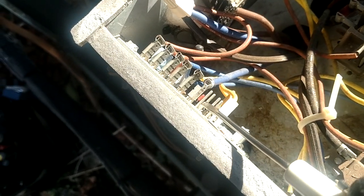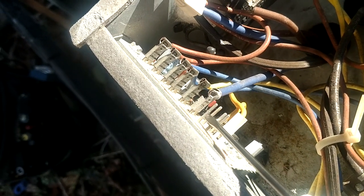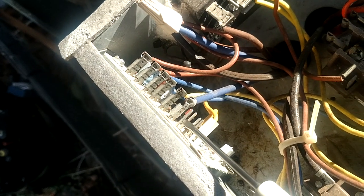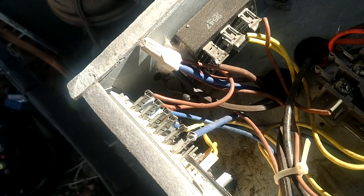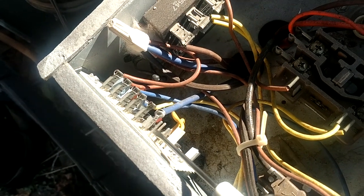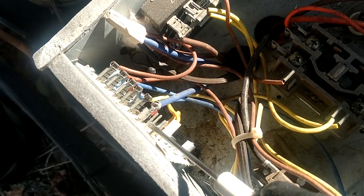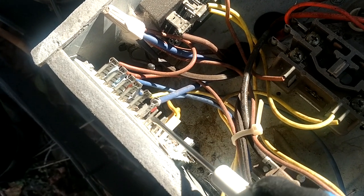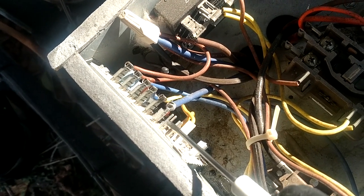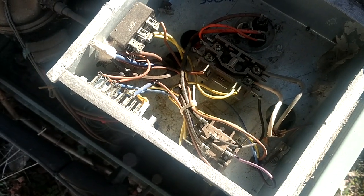So up here on these jumper pins, I'm going to short this with my screwdriver, and hopefully our sensor is closed and we'll go into defrost. Sometimes you have to hold it for a little while. If not, we will have to jump out our sensor. And it's looking like we might have to do that. So let me go ahead and pause this. Let me get a jumper out and we'll be right back.